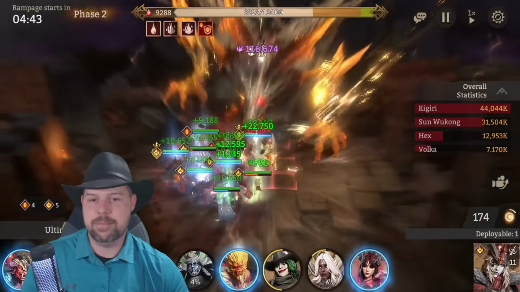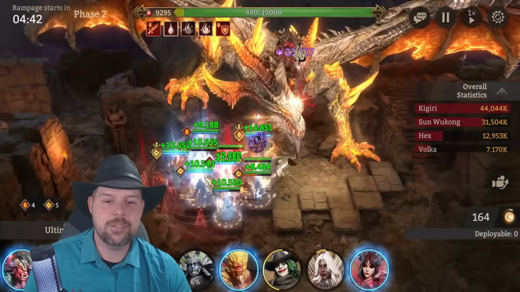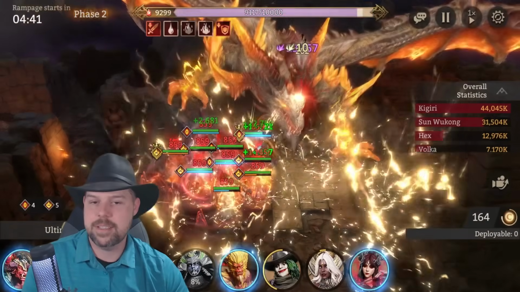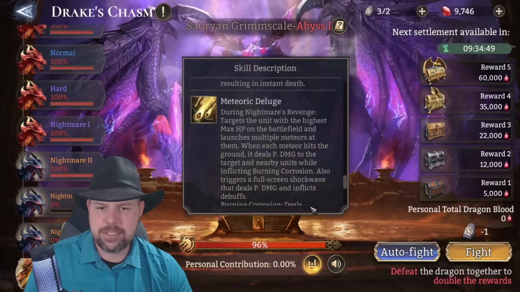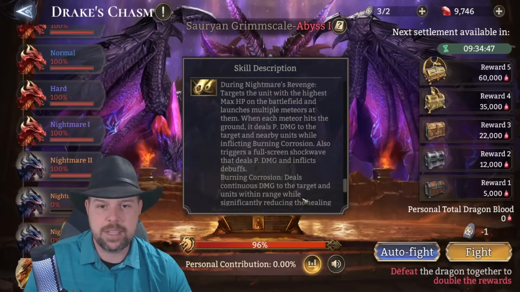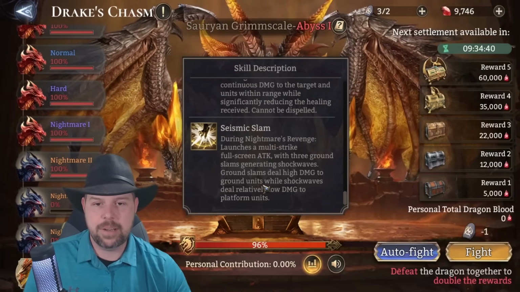Burning Corrosion, here we go again. Deals continuous damage to the target and units within range while significantly reducing the healing received. Cannot be dispelled. Seismic Slam. Actually, these last two are special to the Nightmare's Revenge, which is the magic damage boss.